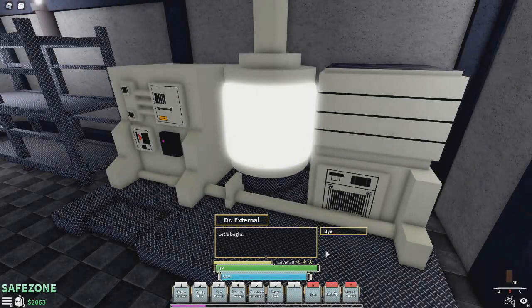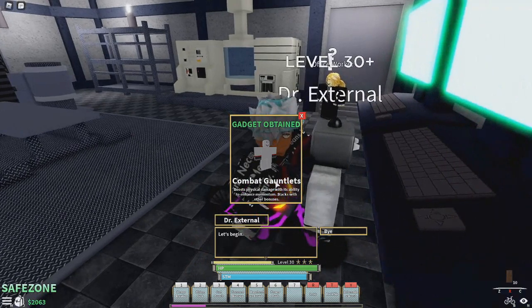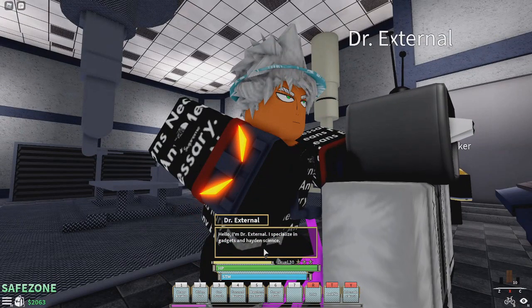By the way, I bought some clothing too. I probably shouldn't have bought the clothing for 5k, but I did that. Give me something good. I got a common one, I think. Combat gadgets. It boosts physical damage with its ability to enhance momentum, stacks with other bonuses. I'm just gonna assume that's a decent one. Actually, it looks pretty cool. Dude, this looks really cool.